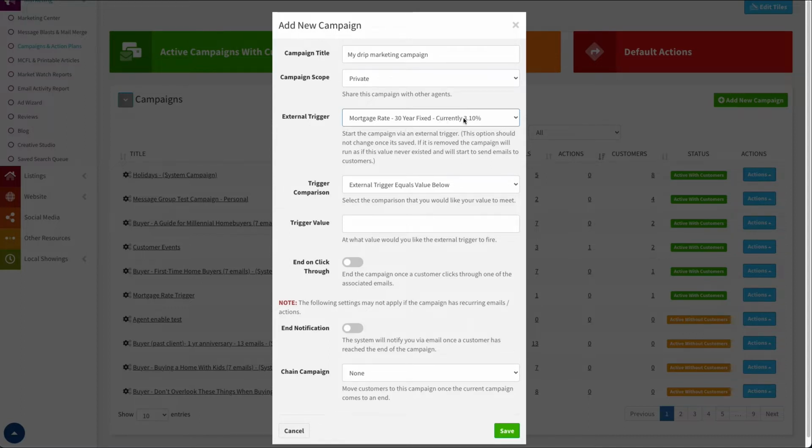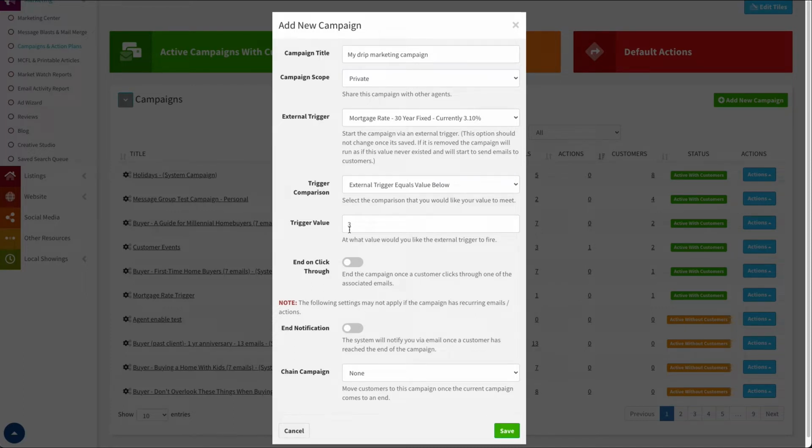You can see 30-year fixed mortgages are around 3.1% right now. If I wanted to say, if that hits 3%, start it, I would set external trigger equals below the value, and then set the trigger value to 3%. Now, if the interest rate drops below 3% on a 30-year fixed rate mortgage, and I believe we update this every day, that will trigger this campaign to begin.